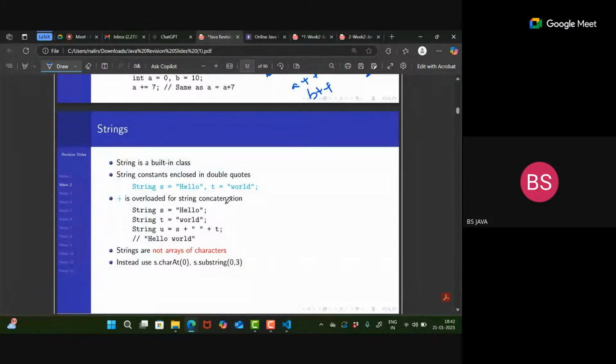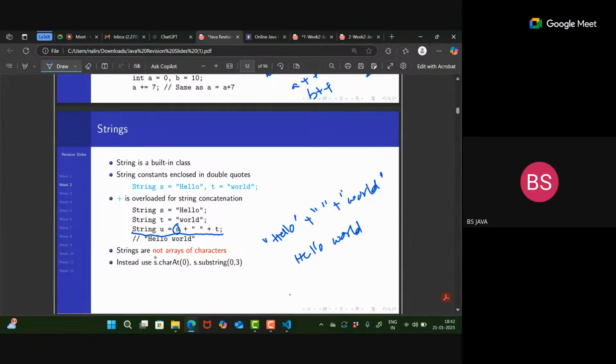If you say s plus t, that does the string concatenation. So here String u equal to s plus space plus t. What is s? "Hello" is a string, plus a space, and then plus "world". What will be the output? The output will be Hello world separated by a space. So this is how you do string concatenation.